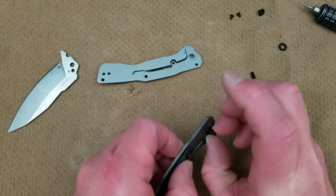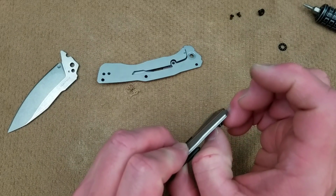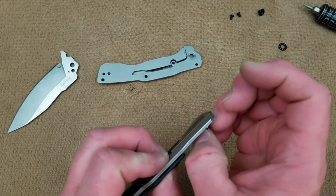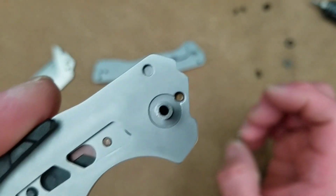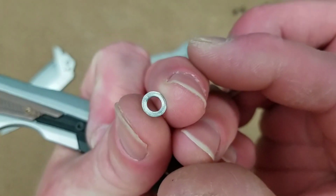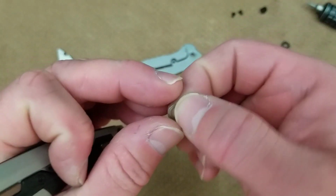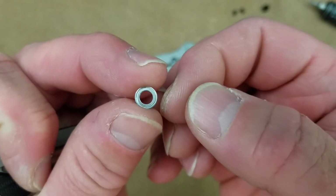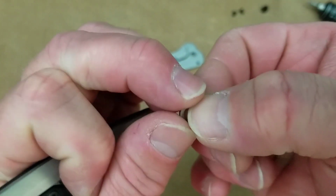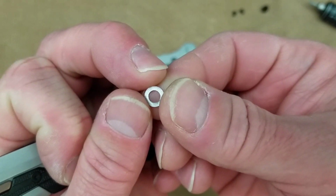Now, on the other side, if I can work these bearings off, I can't hardly even get a hold of the stupid little things. These are absolutely the smallest bearings I've ever seen. On this side, there is actually a washer down in the pocket. You can see the pocket is plain on this side. Let's take a look at this washer here. There is one side of that washer, and there is the other side of that washer. You can tell that one side of that washer is scored deeply, and the other side, this side, is not.